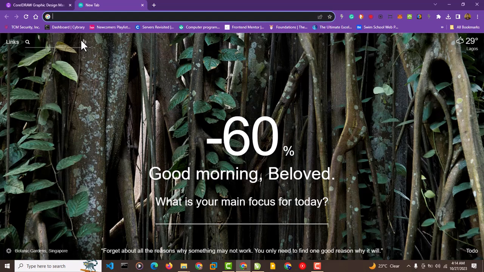Welcome back, guys. In this session we're going to talk about images, but in this lesson we're going to talk about stock photos. So as an element of design, we have to work on images, we have to work on photos. So what we're going to do now is try and talk about stock photos.